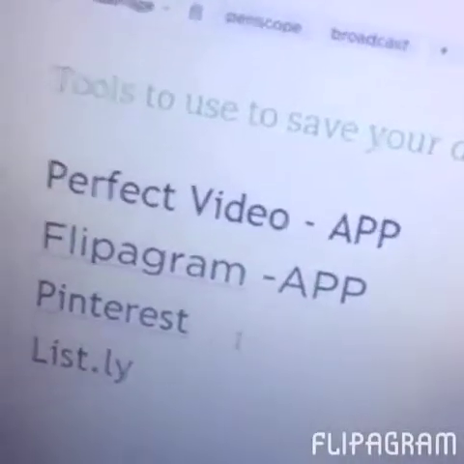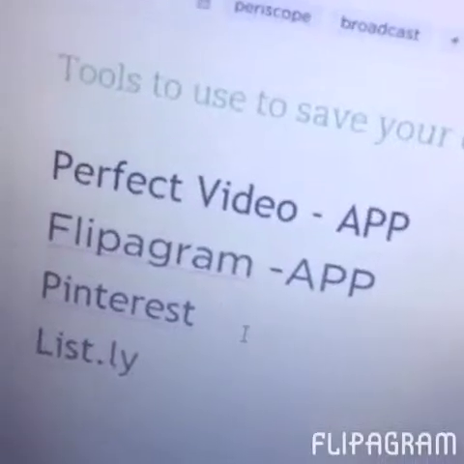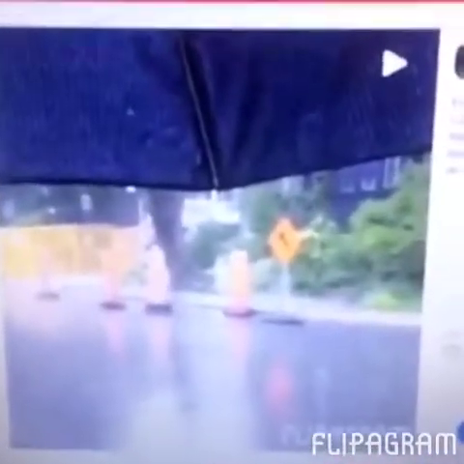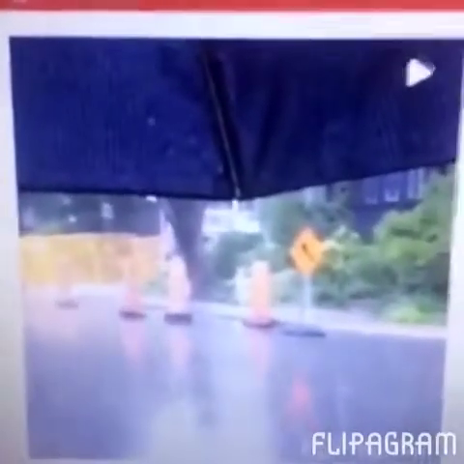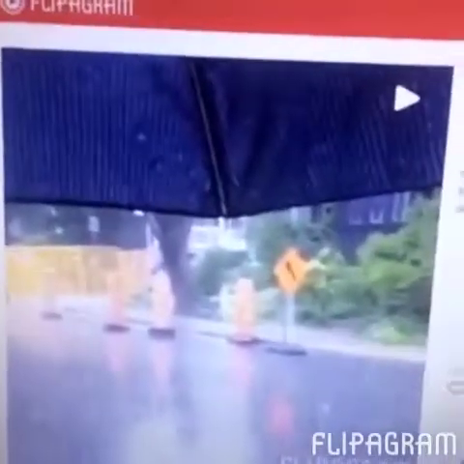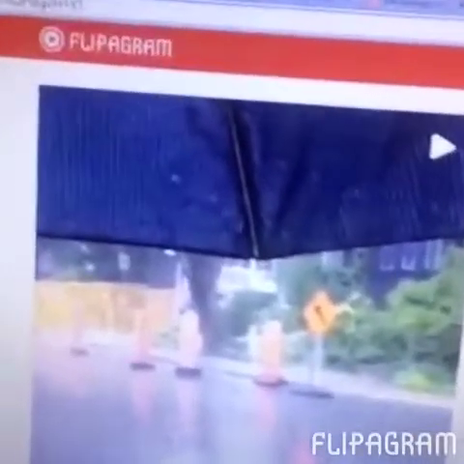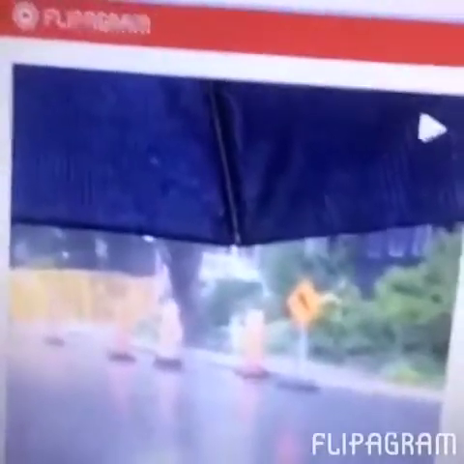And I'll also do the same thing for Flipagram, which is the next app I want to draw your attention to. So here's my Flipagram, and there's a scope that I did yesterday in the rain. But it's not my whole scope, because my whole scope was half an hour. Essentially what it is, it's what I considered the highlights. It took me about maybe 5 to 10 minutes to do this, and people can just go and they can see this later.